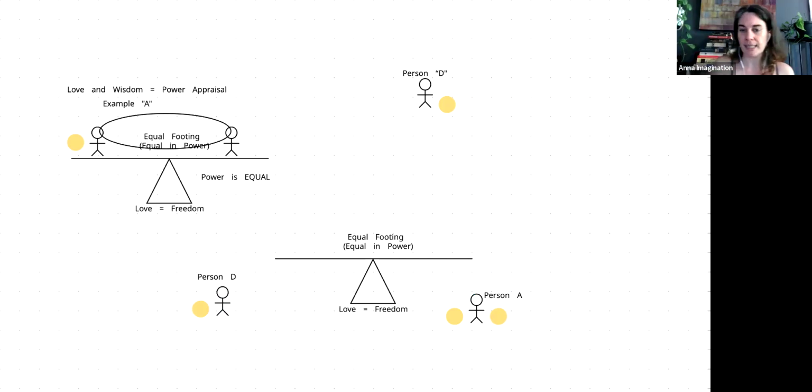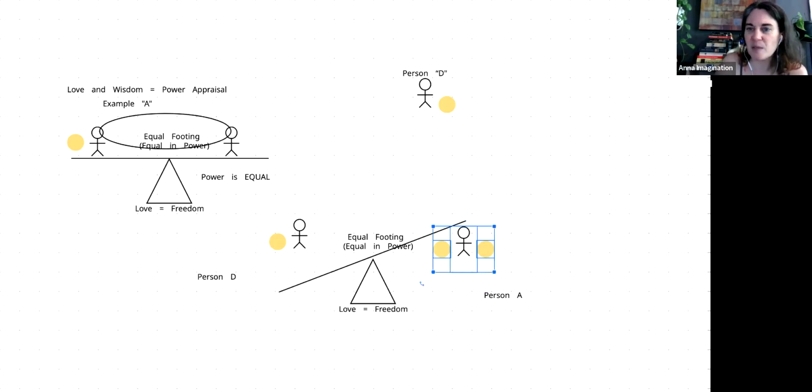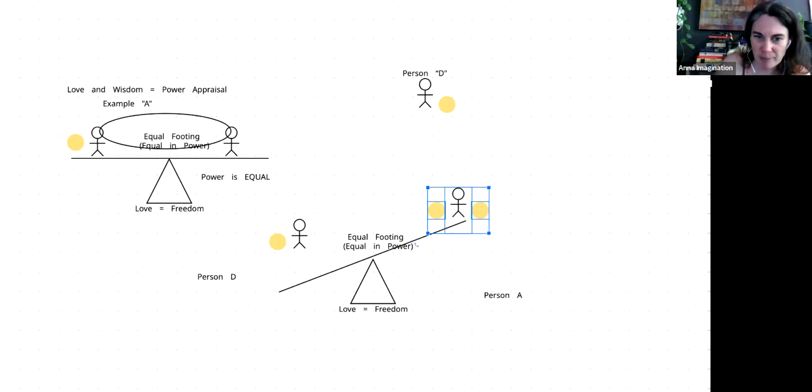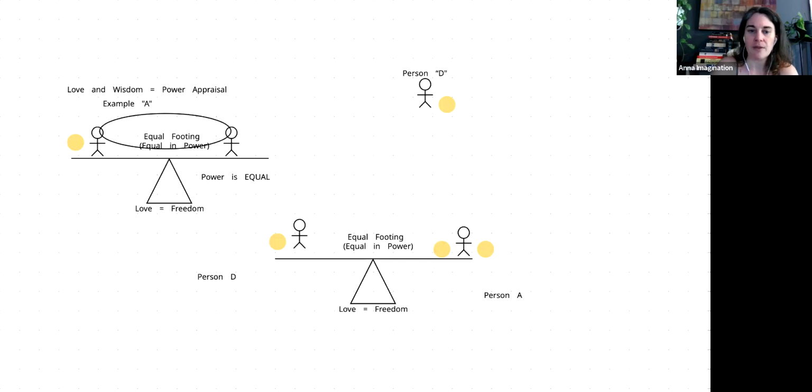So when person D wanted to connect with person A, they didn't know how to connect, but person A knew how to connect. So person A did this. If person A had stood over here with person D, what would have happened is this lovely little thing would have done this. Now, we've seen this before. We saw this with unequal footing. This is why people who want power seek power. This is it right here, people. Bottom line, this is what happens. Because people who know how to play the game know how this works, this is what happens.